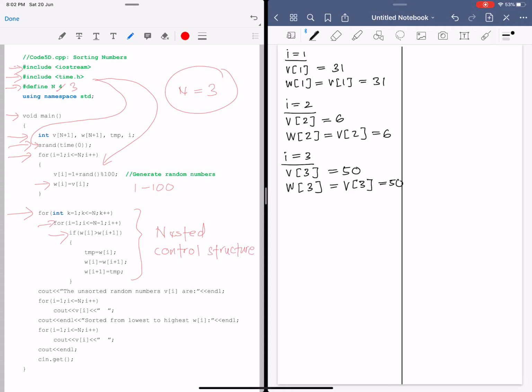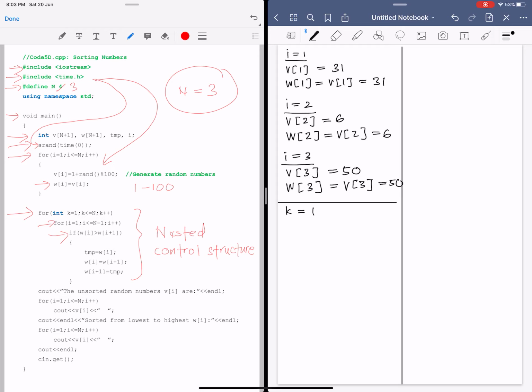So we go first with k equals 1. So from there we have k equals 1.